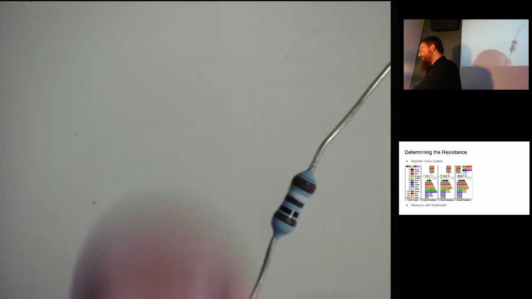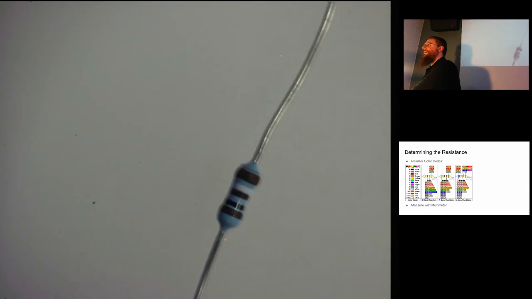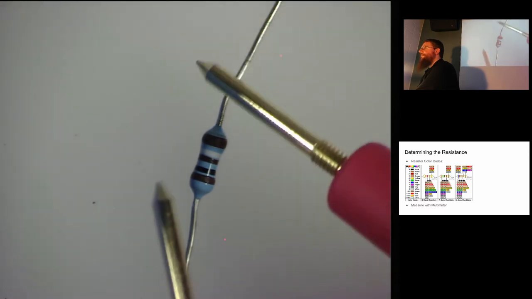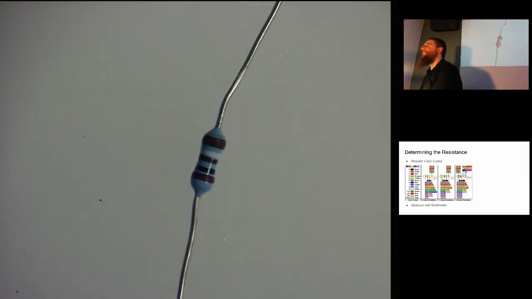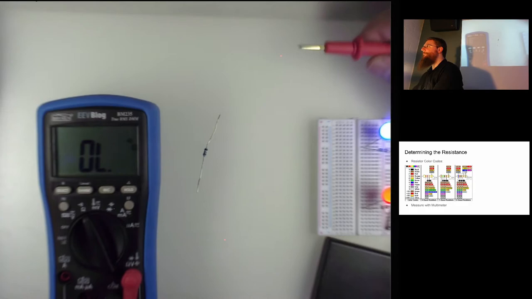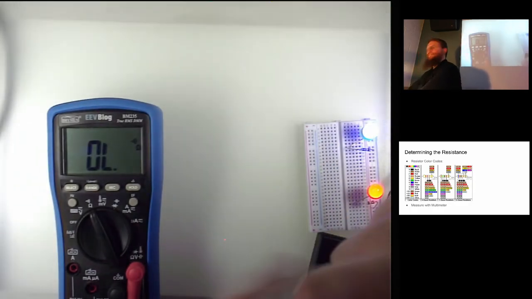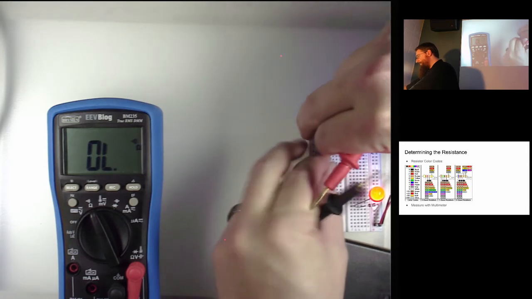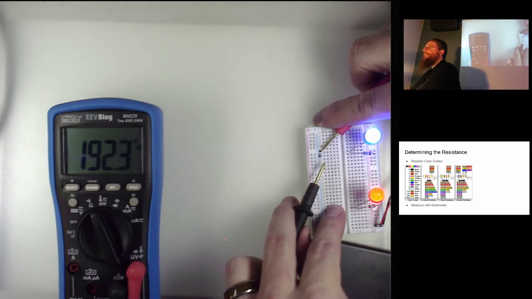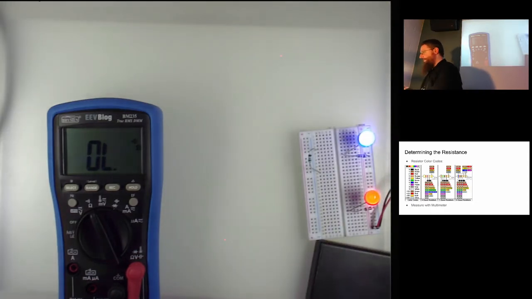So, we're back to the slideshow, but I've moved the resistor so you can't see it. What you can't see on the screen right now is that my multimeter is now set to the ohm symbol for measuring ohms. I once again take the probes, and I guess I'll zoom out. You've seen how hard it is to read resistor values, right? To make this more reliable, I'm just going to insert the resistor in the breadboard, because otherwise they tend to roll away. Now I touch each side of the resistor legs and the ohm reading shows up as 192.1. So the same thing would work on, I'll just skip to Harbor Freight really quick.